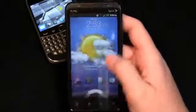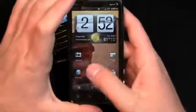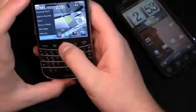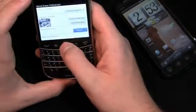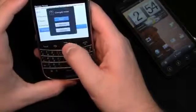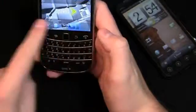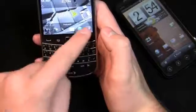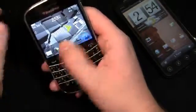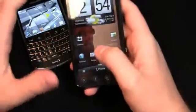Now over here you have Android 2.3 with HTC Sense 3.0, and I'm just going to give a quick run through. It has 7 home screens, and you can also activate the home screen panels, which I did not show you. We'll go over here and do home screen panels. I'm going to turn all these panels back on so you can see what it looks like. I don't care for them, but you have the ability to slide between favorites, media, and downloads. I found that when I had it in my pocket, I was constantly flipping between them, but you get the idea. You can migrate through, so it has some home screens of sorts as well.